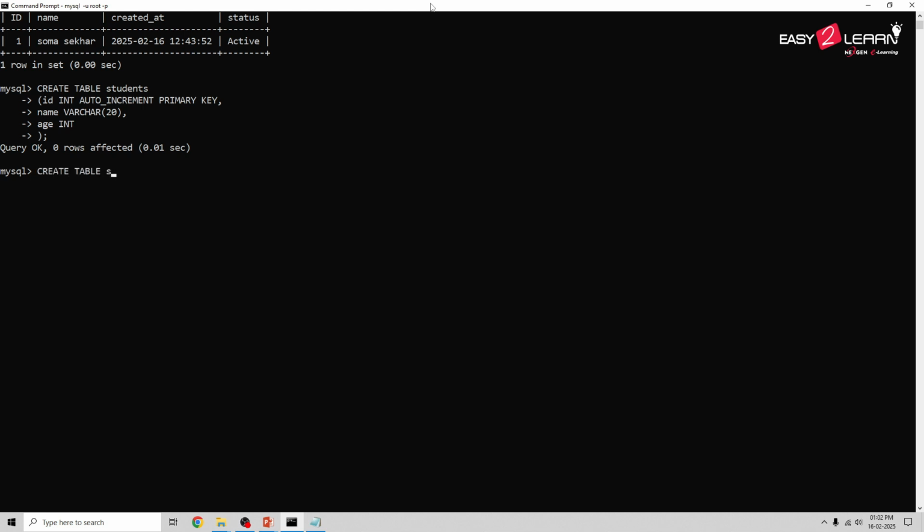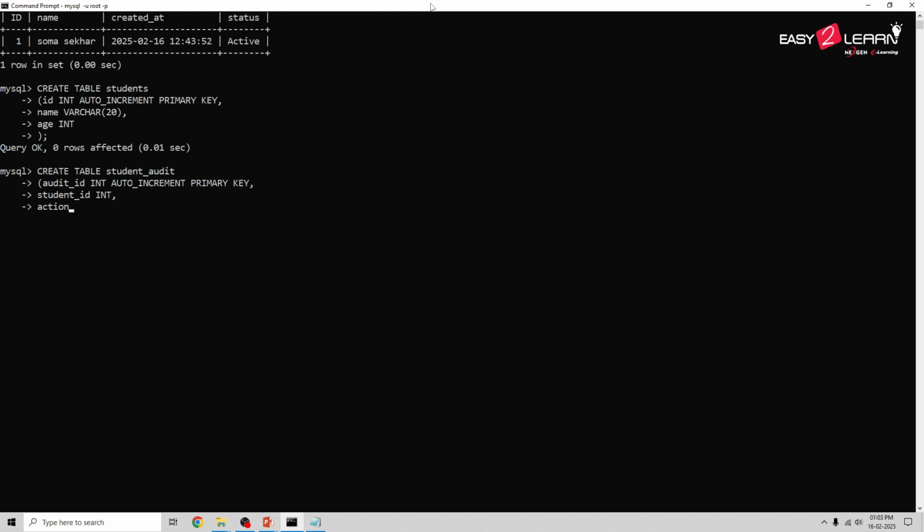Create table student audit of audit ID int auto increment primary key, then student ID int, action. Which action? Maybe insert or delete or something.